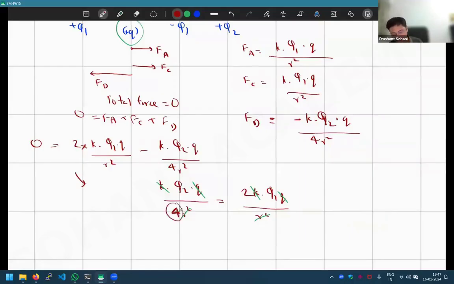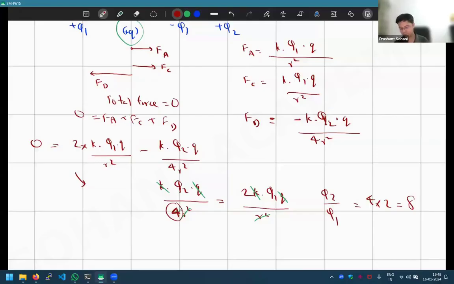So this kind of mistake can be very costly in the objective paper, right? Where you got everything right. You understood all the concepts, but you missed one small term and you lose the marks. So you have to be very careful about these kind of questions or this kind of paper in general.